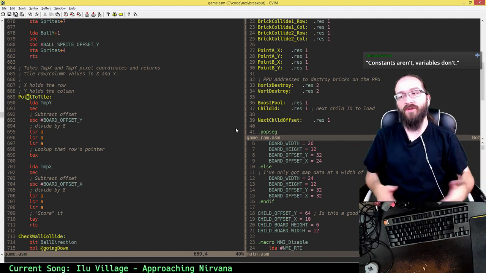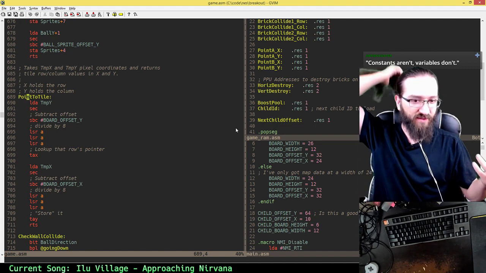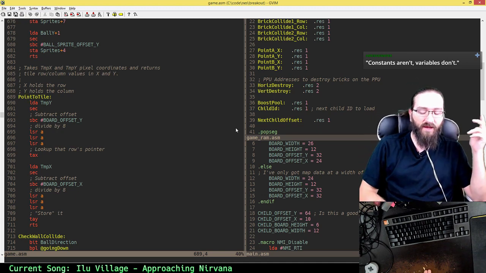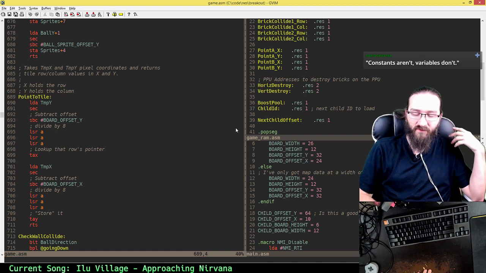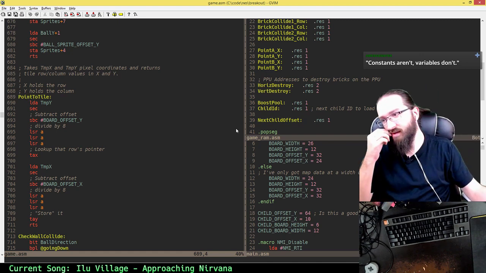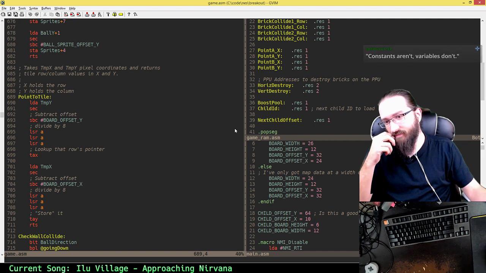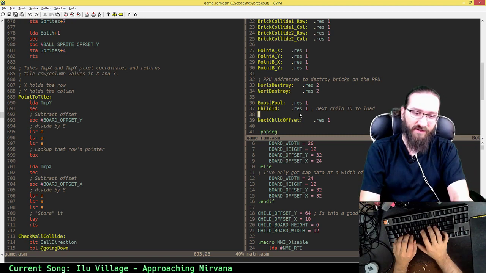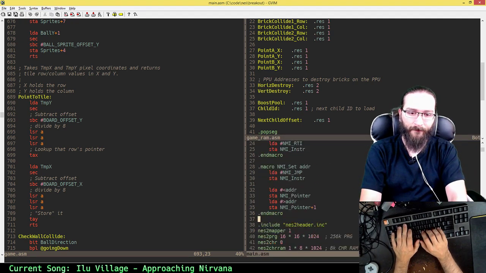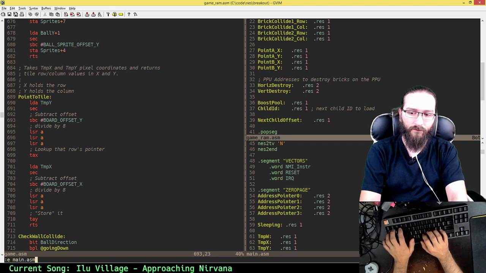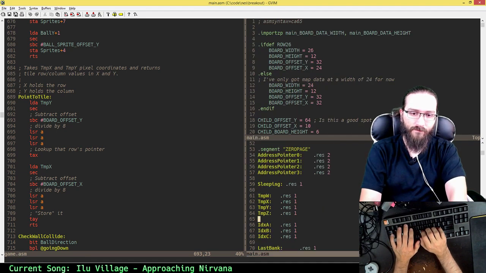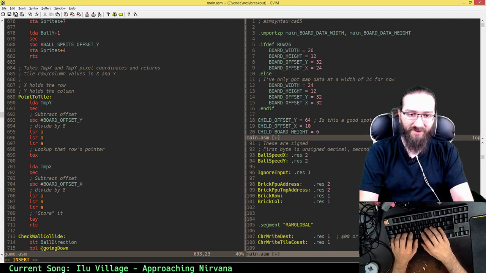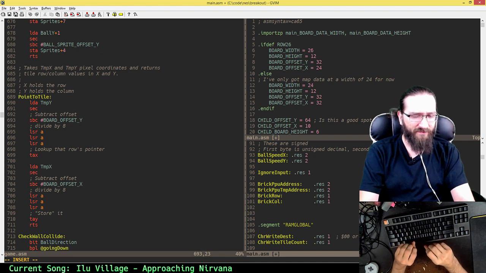Where I just load the current map's offsets and sizes and use the exact same code for everything else. Which, see, I want those in zero page though. We have plenty of space in zero page too. It was like at least 200 bytes. I think like 220 something bytes.